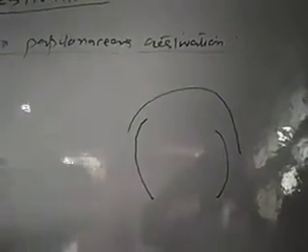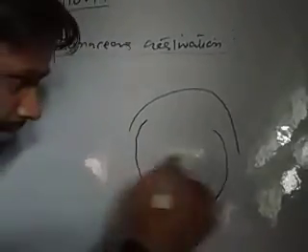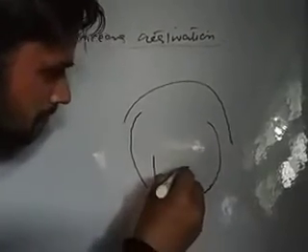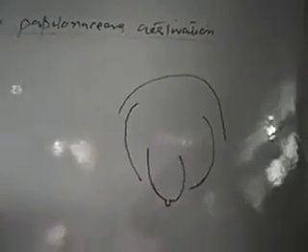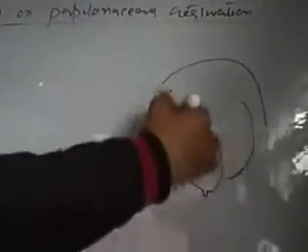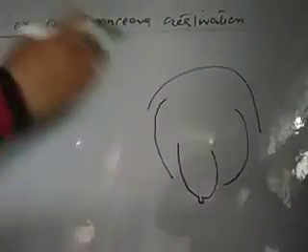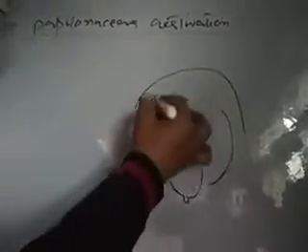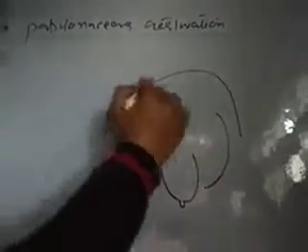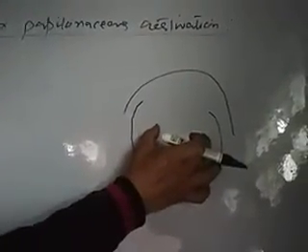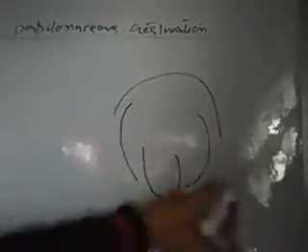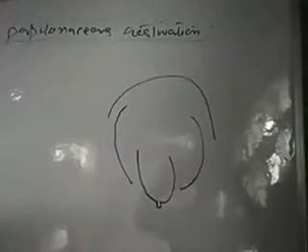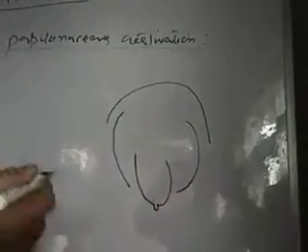two lateral appendages. These lateral appendages cover the other two small appendages. Okay, this is vexillary type of aestivation. In vexillary type of aestivation, one floral appendage, sepal or petal, this largest appendage, covers the lateral appendages, which in turn cover the smaller appendages. This is vexillary type of aestivation, and it occurs in peas and beans.